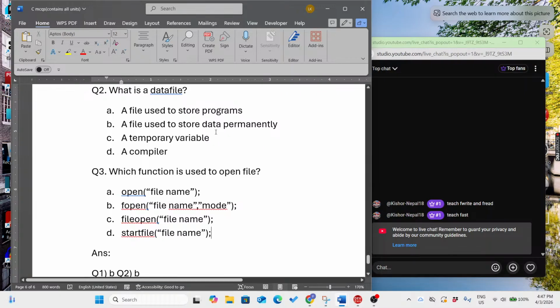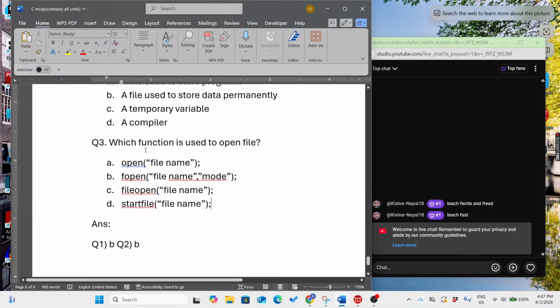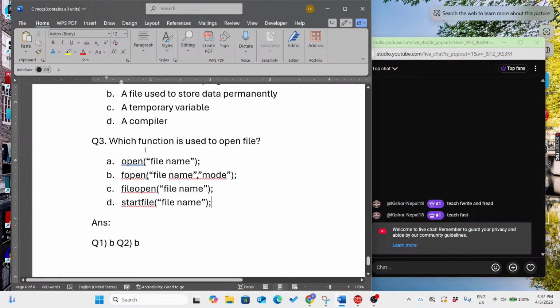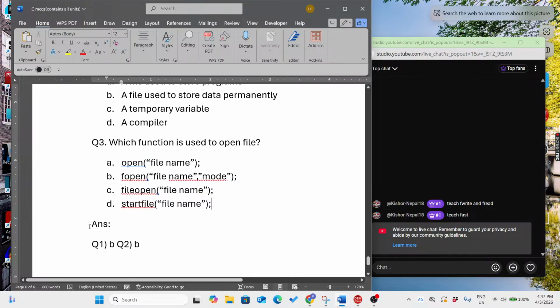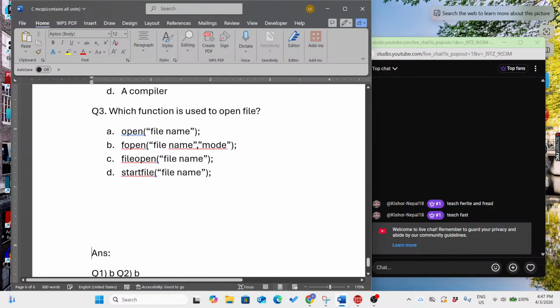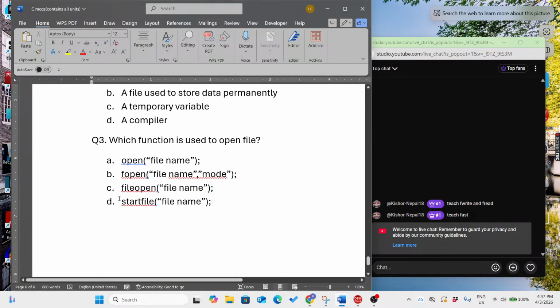So which one is the right answer? You can just guess here. Question number 3. Tell me, question number 3.